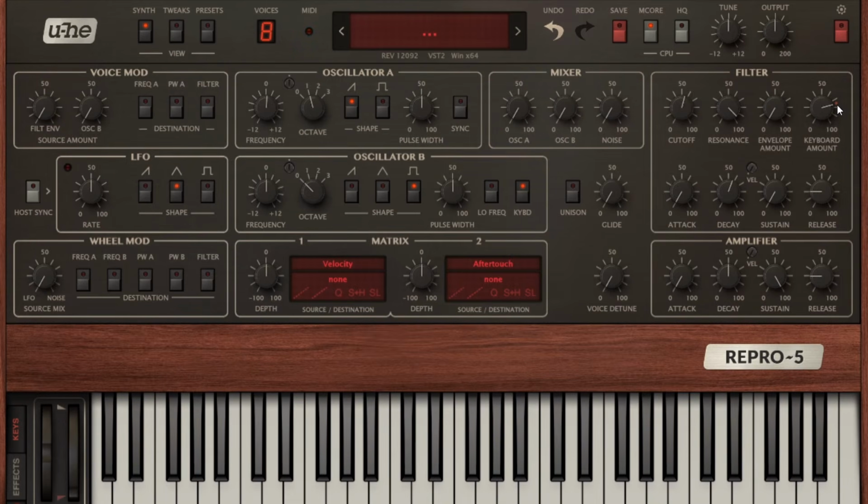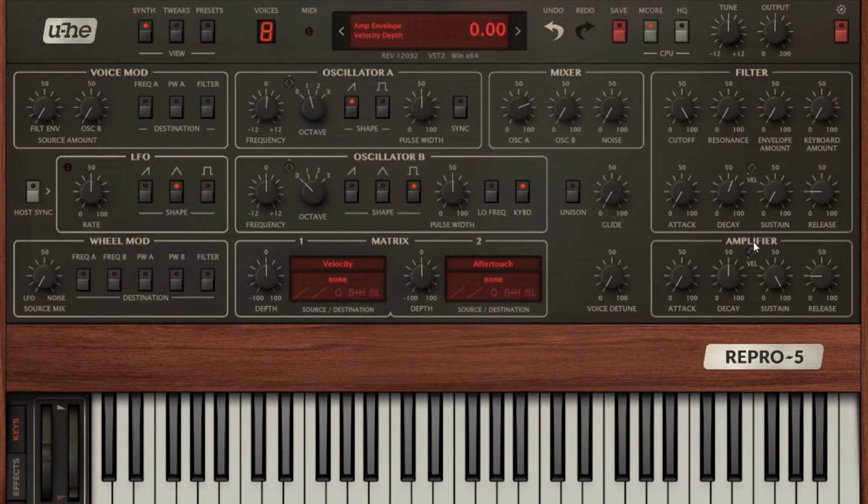So if you want exact keyboard tracking at 100% or a self-resonating filter, just know it's 75 at that dot. That's where you're getting it. Anywhere above that or below that, you're getting less keyboard tracking, like for microtonality and things like that, but that's just your keyboard tracking amount. That's the red dot. All right.